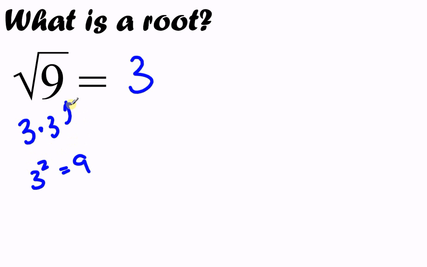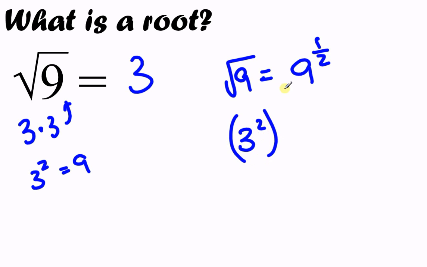Now, what we're going to need to understand throughout the year is that square roots can be expressed in various ways. Specifically, the square root of 9 can also be written as 9 raised to the 1/2 power. Roots are fractional powers, as strange as that might seem. An easy way to understand why that works is because if you picture 9 as 3 squared, then 9 to the 1/2, if you use the exponent properties, you'd say 2 times a half equals 1. That equals 3 to the first, which is just 3.